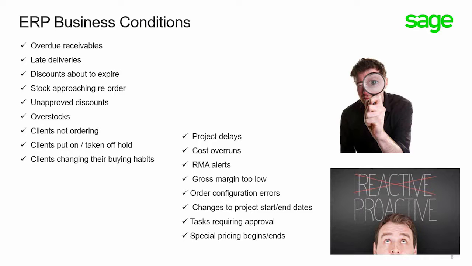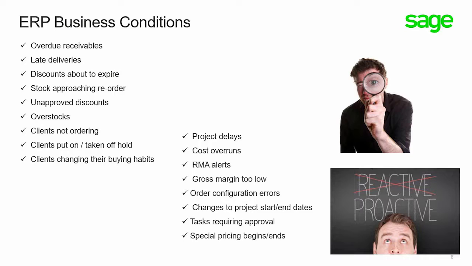Now, typically, when you talk about alerts, people think of their alarm clock alongside their bed. And although reminders are a good use of Alerts and Workflow, the types of conditions it can monitor for can be very sophisticated, truly business intelligence level conditions, such as a client who has stopped ordering from you, a client who has changed their buying habits, a client who has had a change to their credit limit or credit status. It is safe to say any condition of data that's important to you and your organization can be monitored, identified, and responded to by Alerts and Workflow.